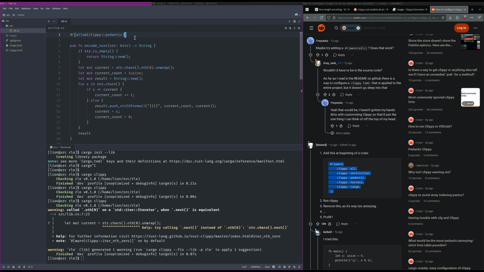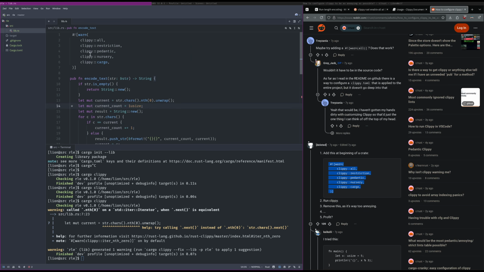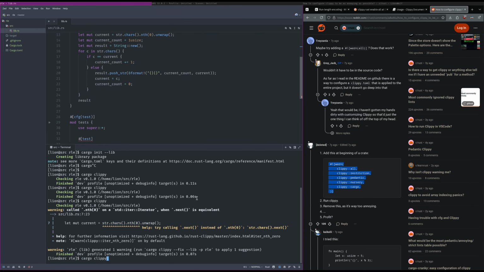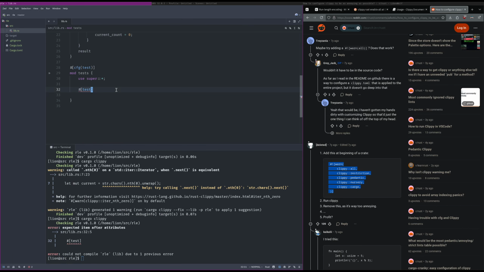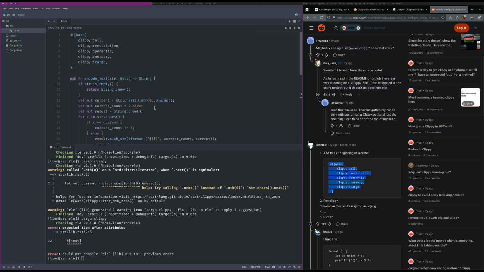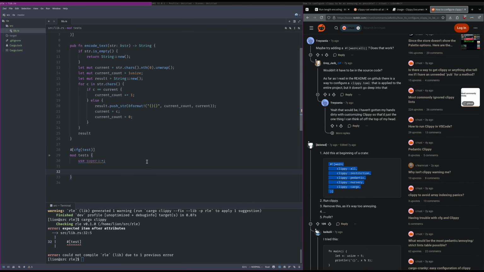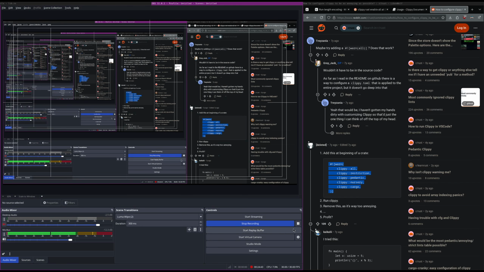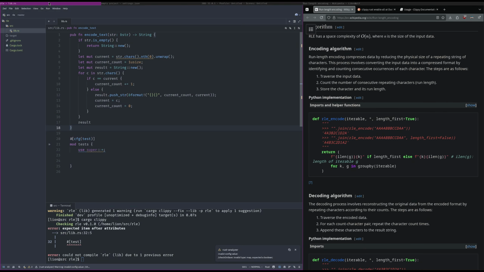Oh, I think allow is the wrong one. Yeah, allow would have been the wrong one. That's what I meant to say. If I get rid of this, will it now warn me? No, I have to probably configure that in Z. I'll do that real quick. All right, I figured it out.